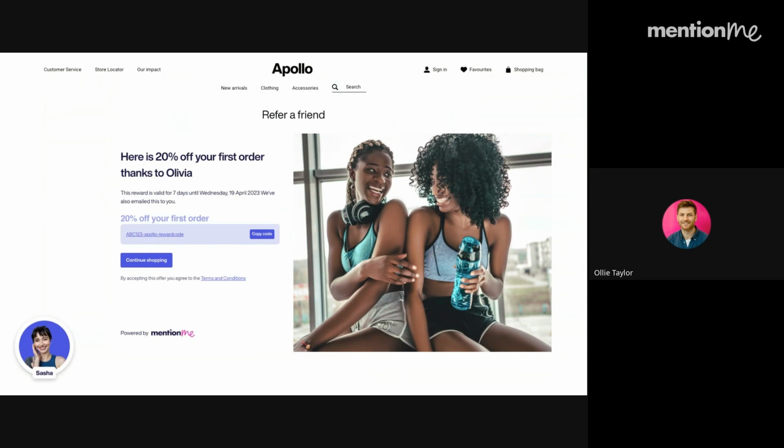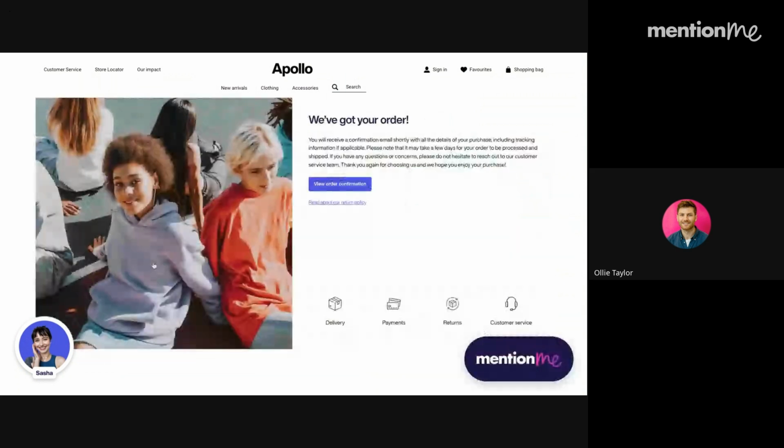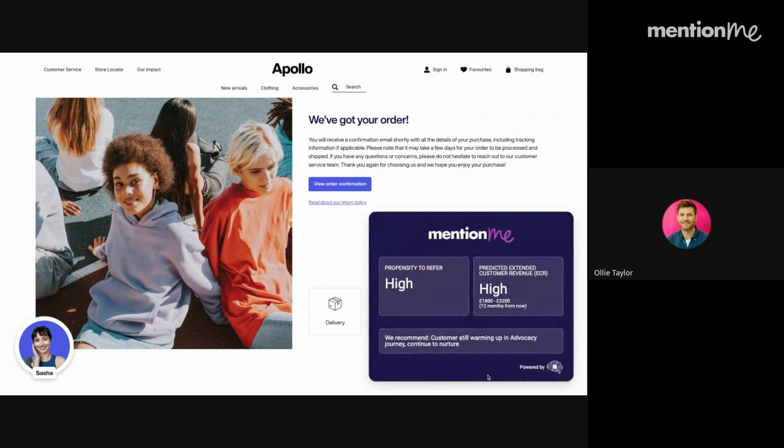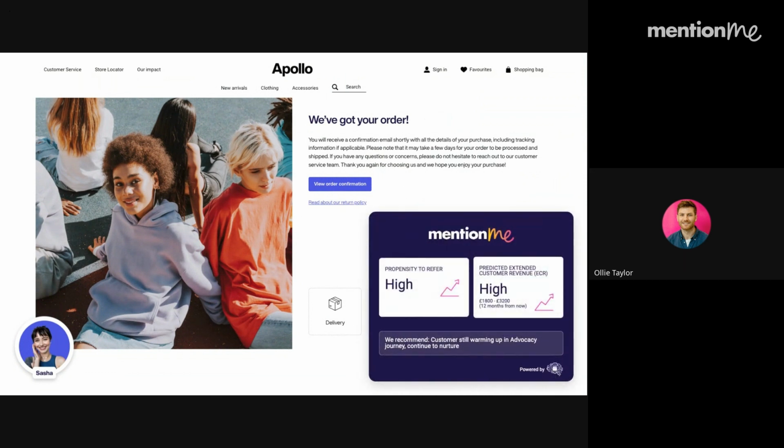However, as I mentioned, we can do something around third-party vouchers, or if you would like to, you can fulfill the reward on your side for something like a free gift or competition entry. But in this case, Sasha wants to purchase straight away. She'll also be emailed this code if she wants to use it at a later date. She goes onto the website and makes her purchase. And again, she'll reach the order confirmation page that Olivia was shown previously. Again, it's the same tag that will sit there and will track the similar metrics as Olivia was shown before.